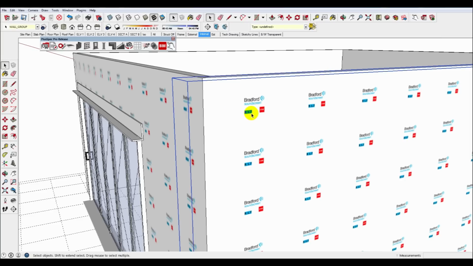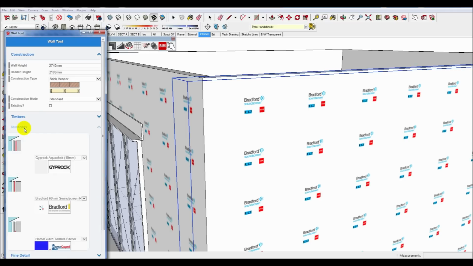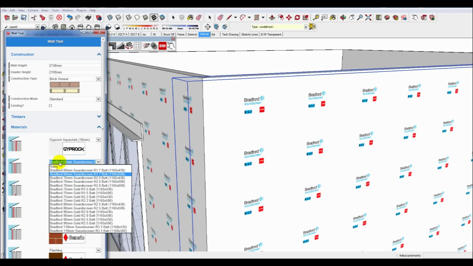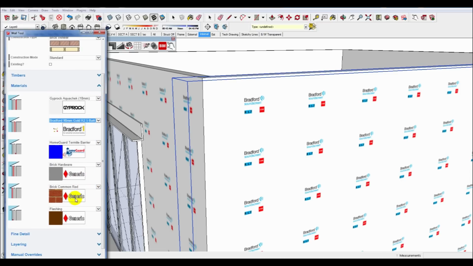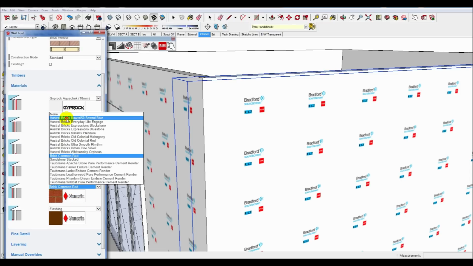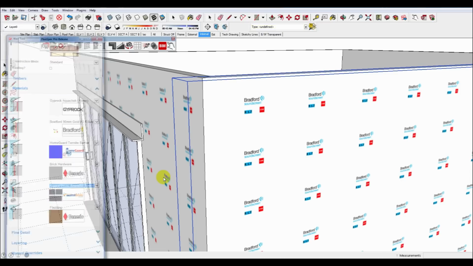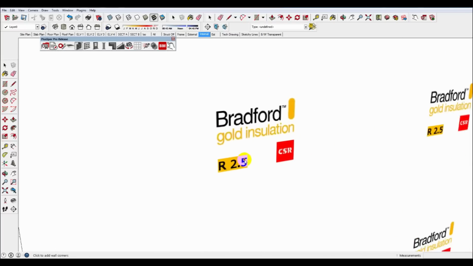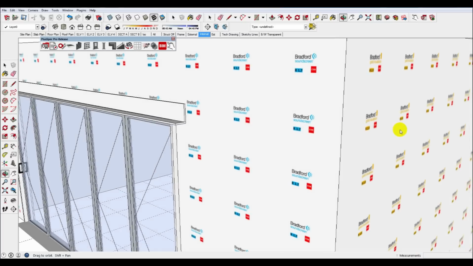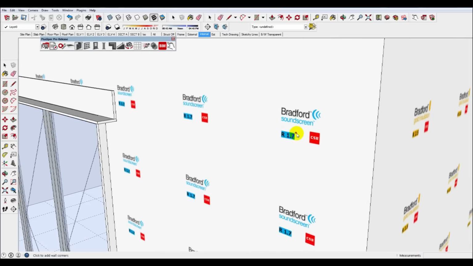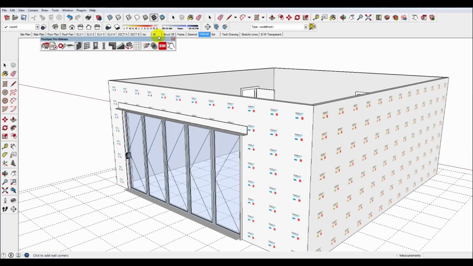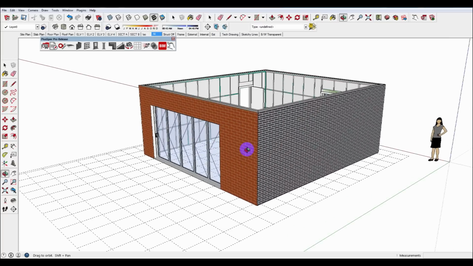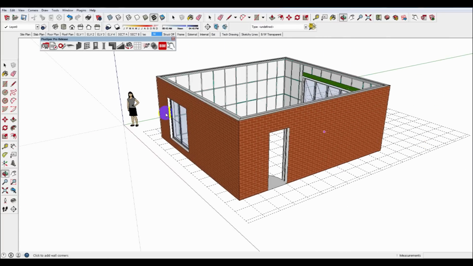So I'm going to select this wall, so I clicked on it, spacebar, and then click will select the wall. I'm going to go back to my wall tool, and I'm going to go into my materials, and I'm going to change the type of insulation on this wall. So I'm going to go down to say an R2.5 bat, and I'm also going to change the type of brick on this wall. Let's choose anything here and click enter. Notice that it changed the insulation R value on that wall according to the other one. And if I go to say back to all, you'll also notice that it changed the brick on that wall. So it's a pretty quick change.